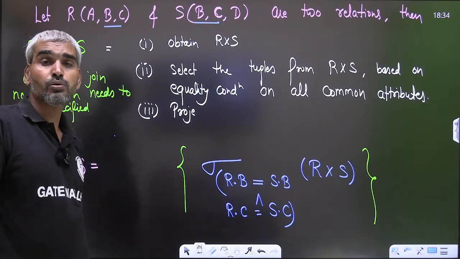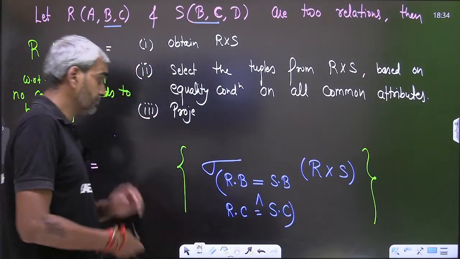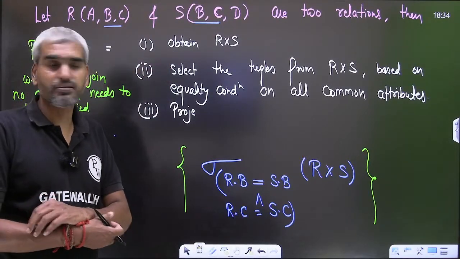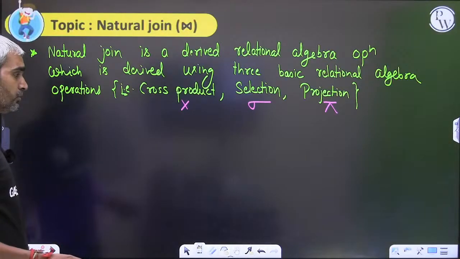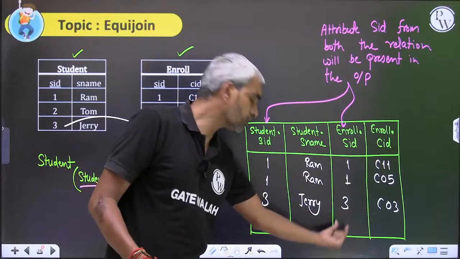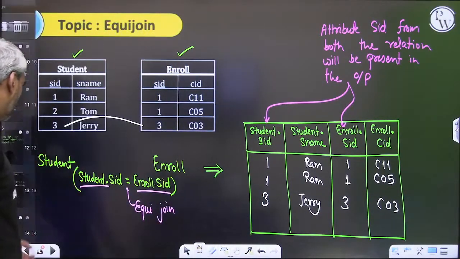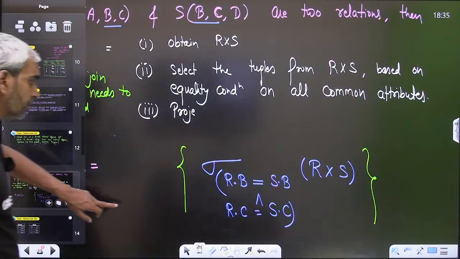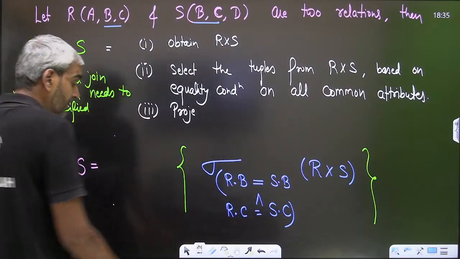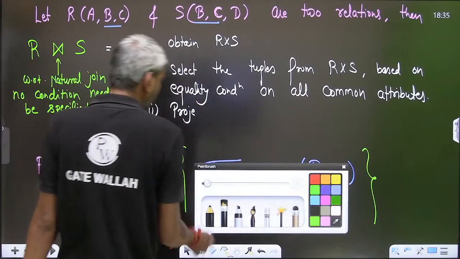And the logic is quite simple. Both the values are equal. So, why repeat the same value again and again? You can actually see that when we are looking at these values, this is 113, this column is also 113. Why have two duplicate columns? When you know that these are the values of SIDs only, based on which we have joined two relations?